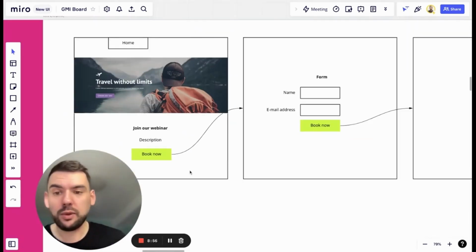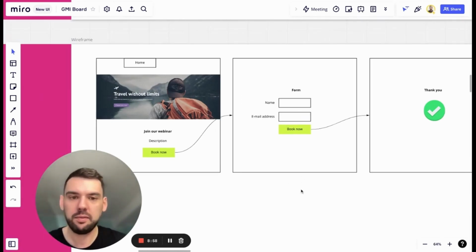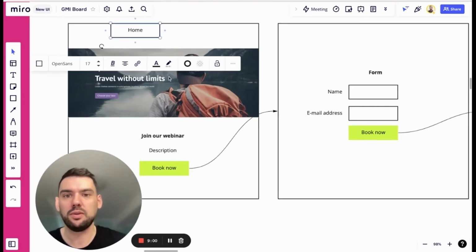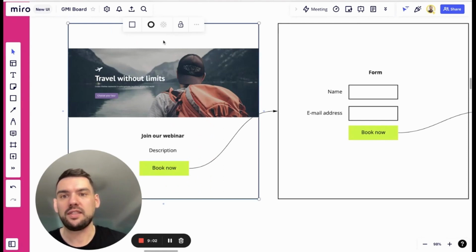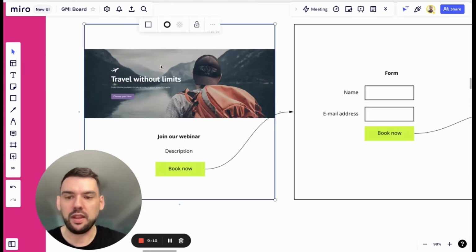Okay, and after that we can discuss it with our dev team. Our dev team needs to know that we have some kind of landing page. That's our homepage, start page. So we need to prepare an HTML template or buy one or design one. This decision is on the product owner side.